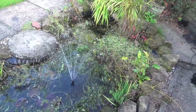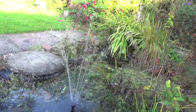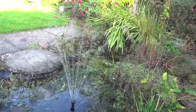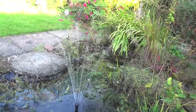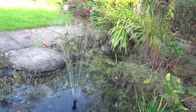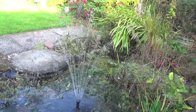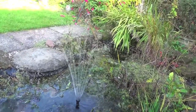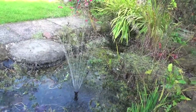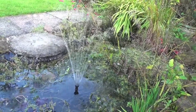So there we are then - I've set it up with one of the fountain options. I don't know whether you can see that very clearly but that's doing a fountain of about 3 feet high or something like that. Other fountain options are available with the fitments that you can put on. You can also fit it with a pipe and set up a waterfall. I'm pretty pleased with that. I'm going to do the waterfall option I think - get the water pumping from one side of the pond to the other with a little waterfall coming down at the other end, and that should shift some of this algae and blanket weed I've been getting.